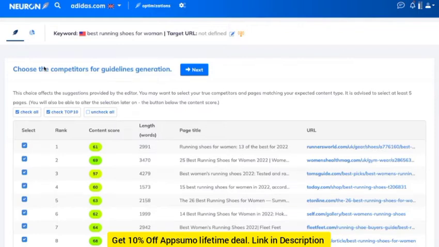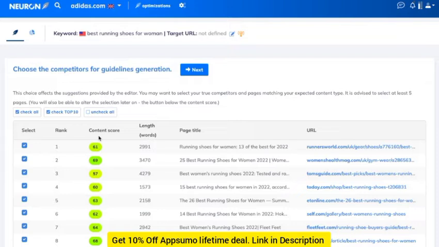When your analysis is done, the first thing we have to do is choose the right competitors. This is really important because if we choose the right competitors, the recommendation will have much higher quality than with general competitors.